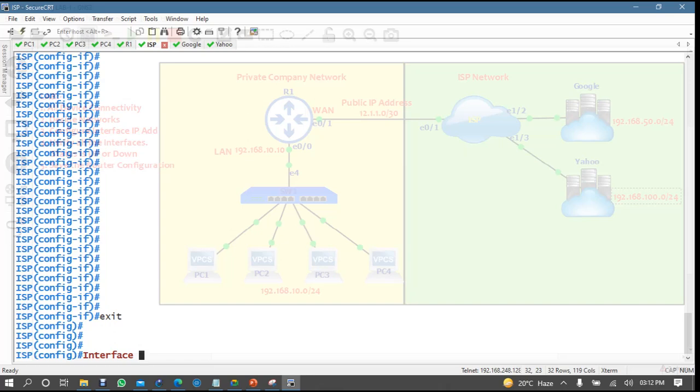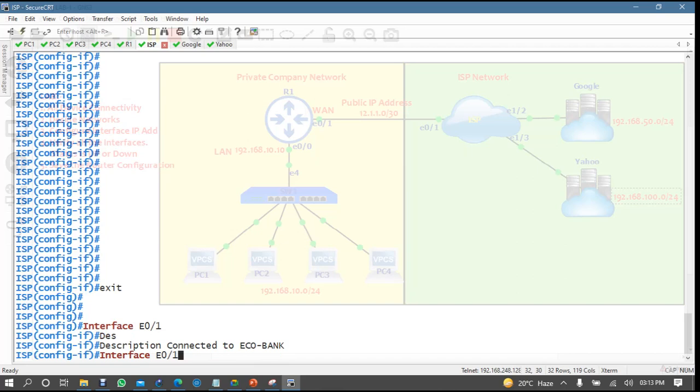So for interface E0/1, you can write here description, connected to GT or something. Like, you are an ISP engineer, I'm not talking about your private engineer, like how ISP engineers do it. So they write, okay, it's connected to Eco Bank.